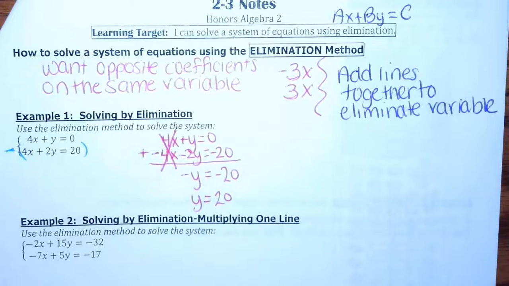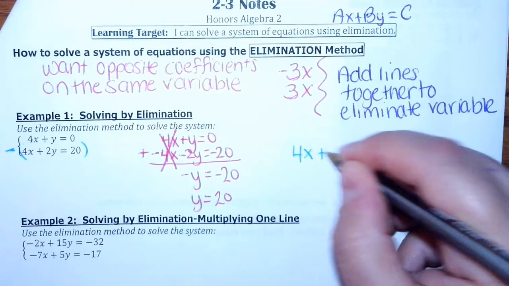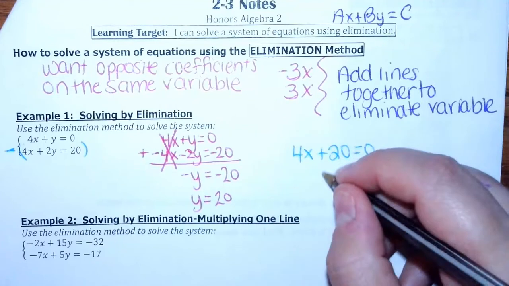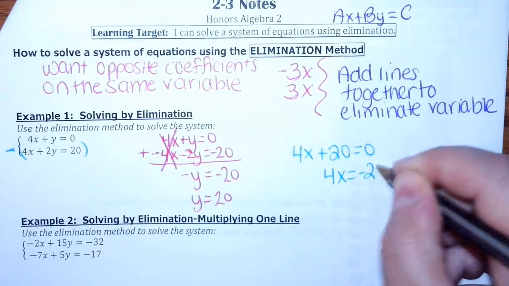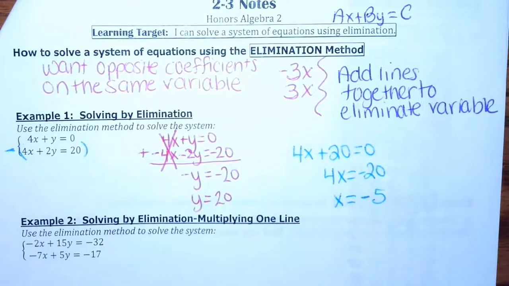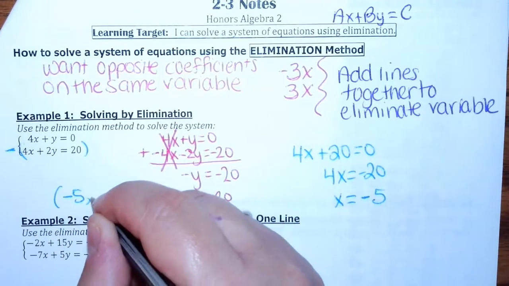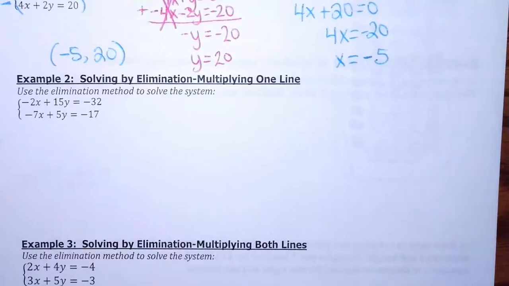Now, once you get that, don't forget, you want to plug it back in. I'm just going to plug it into the first equation for y. Neither one of them is easier than the other a lot of the time when you're working on elimination. If I subtract the 20 from both sides and then divide by 4, that gives me my x value of -5. And just remember, you want both variables because you're trying to tell me where these two lines intersect on a graph, and this particular one happens to be a nice point, which is (-5, 20). So that first one was set up nicely for us.